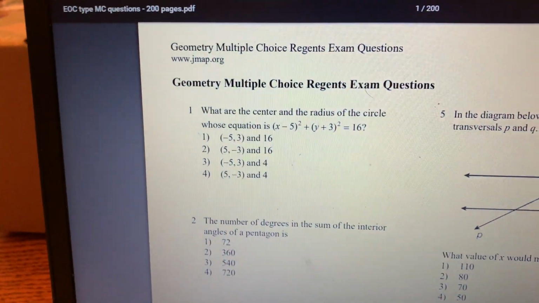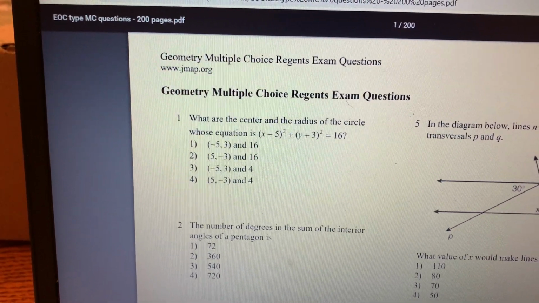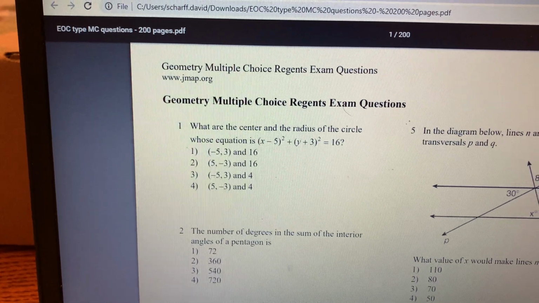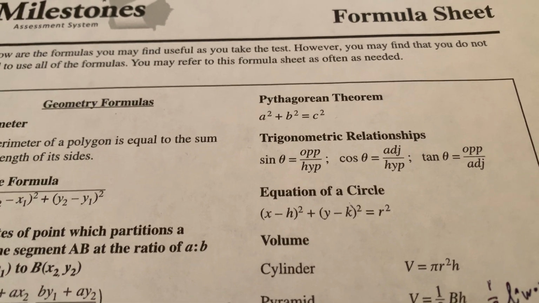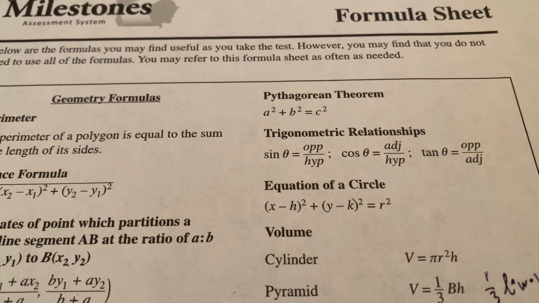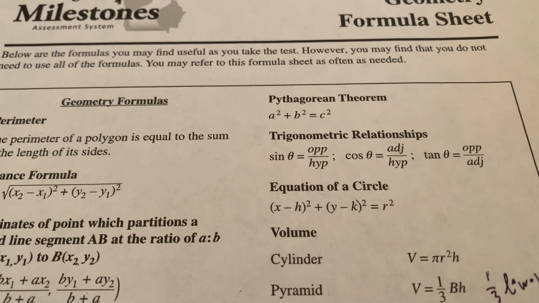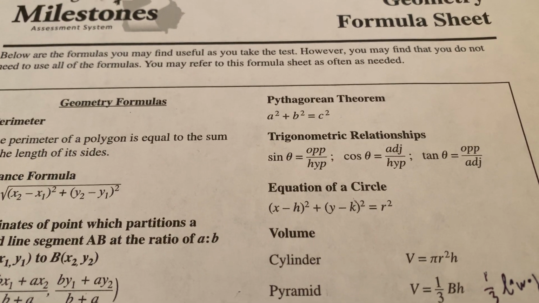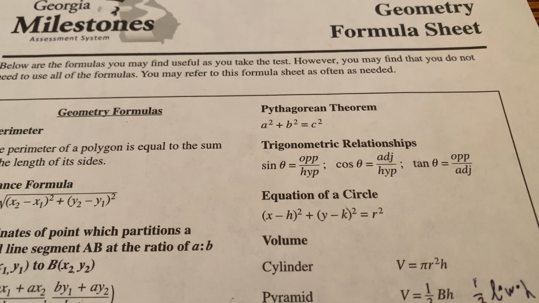All right, problem number 1. What are the center and radius of the circle whose equation is (x minus 5) squared plus (y plus 3) squared equals 16? Again, we've seen a few of these now in our work. This is the equation of a circle. I was actually going to skip it and go into statistics, which we really haven't even seen a lot of right now, and come back to this at some point, but we've kind of seen it a few times now. So this is the standard equation of a circle that would be drawn on a coordinate plane.